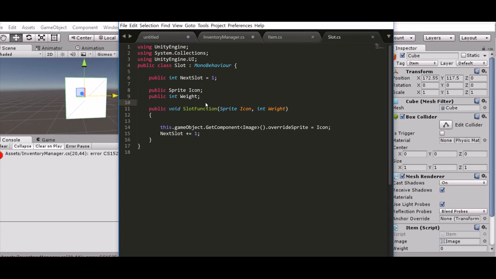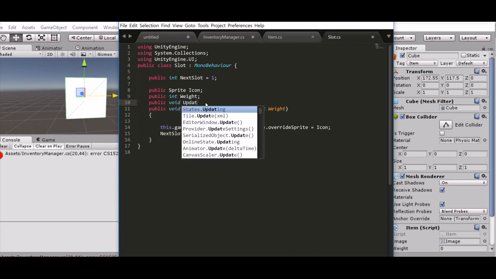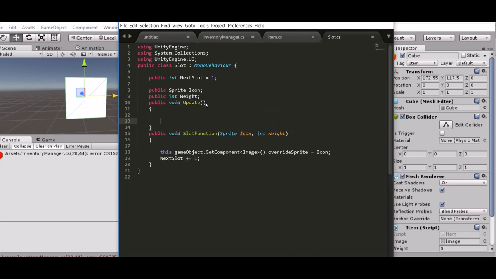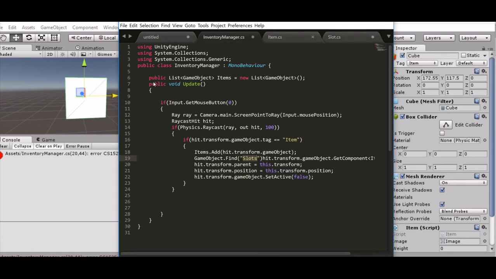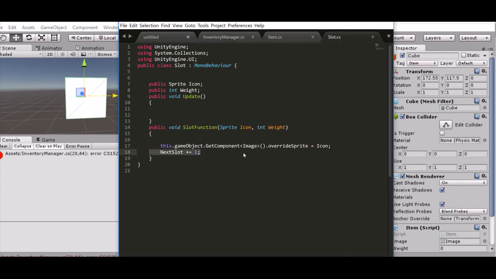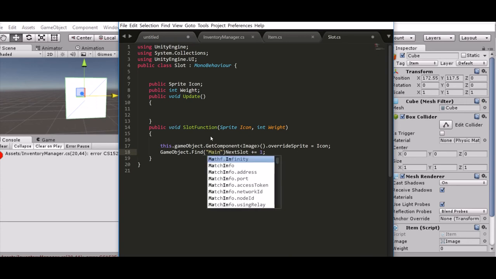We're going to put void Update. We need the next slot to be in Inventory Manager, not that script. And then we're going to say GameObject.Find. We're going to do main camera for now. We may need to change that later.